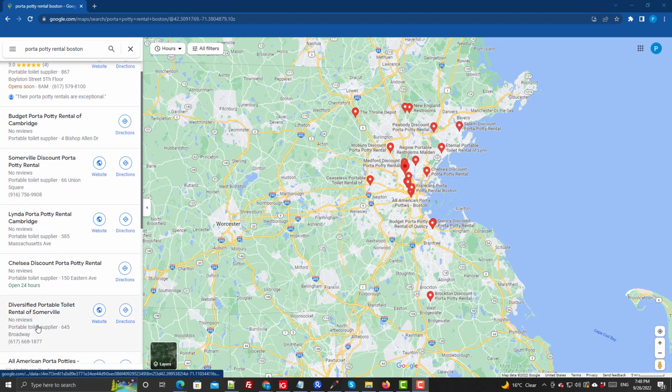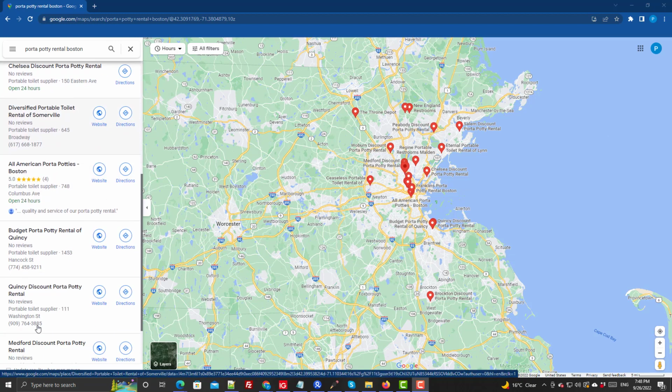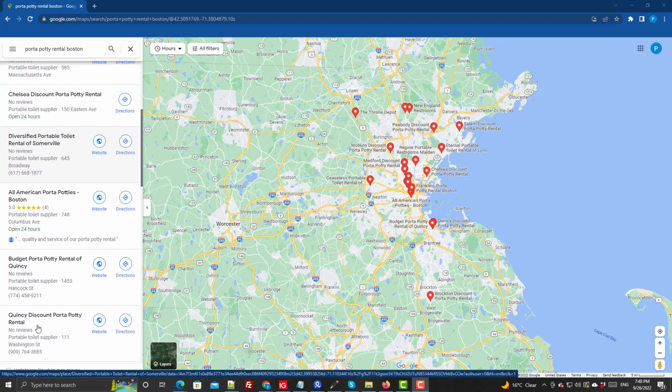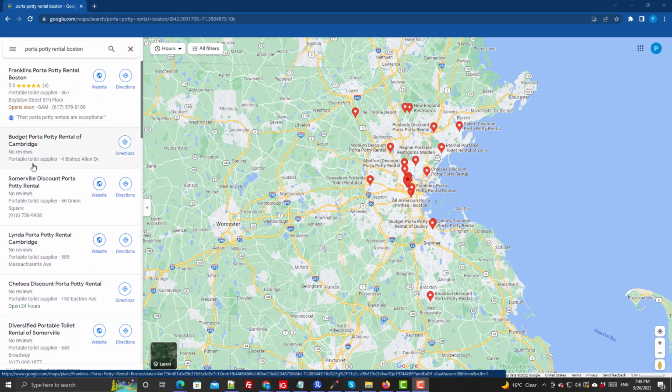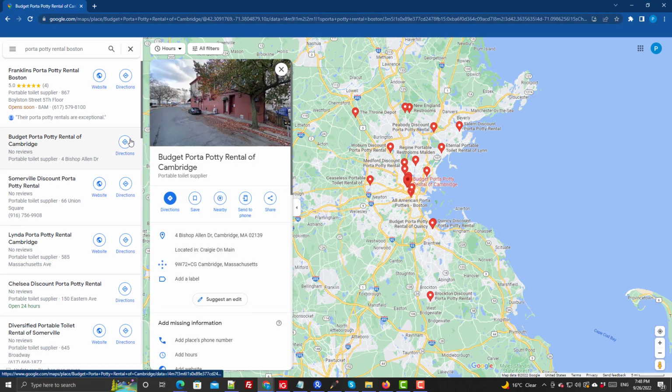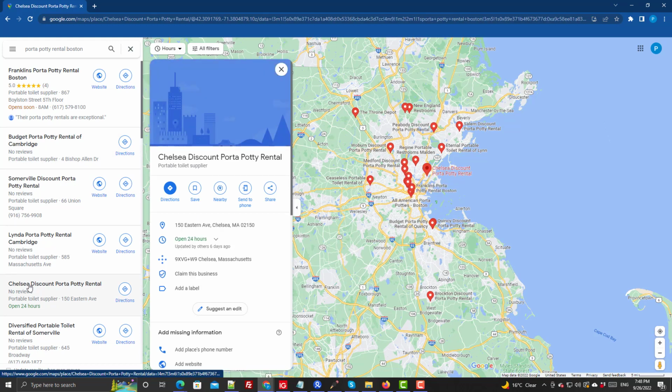We can see here there's a lot of spam listings, or what appear to be, well, they pretty much are spam listings. Let's pick one here that doesn't have a phone number on it. It doesn't have a website either, so we can be reasonably... well, that's kind of weird. This one looks as if it actually is claimed, so that's kind of bizarre, but let's move down. Let's go with this one. Okay, so here's one where it says we can claim the business.